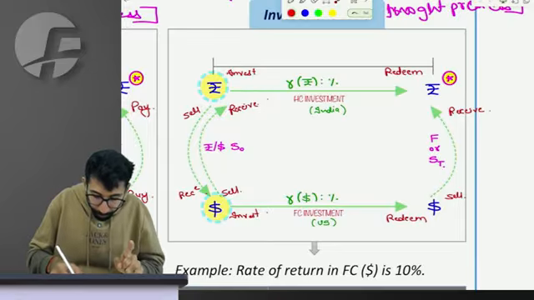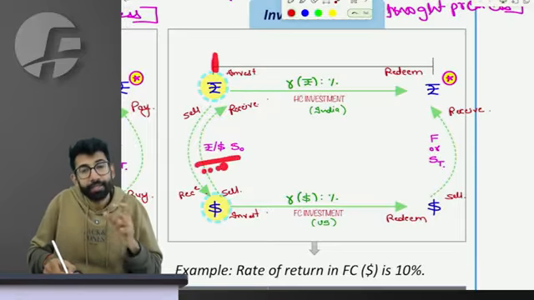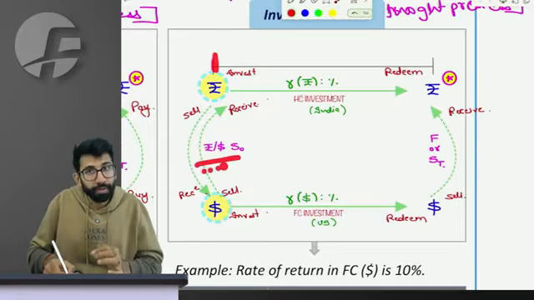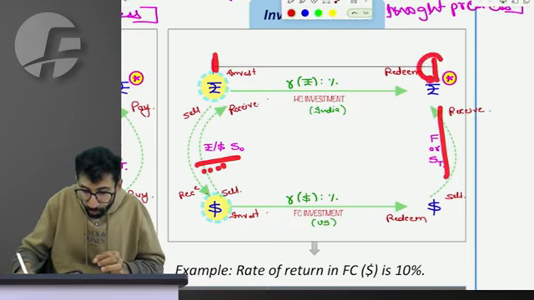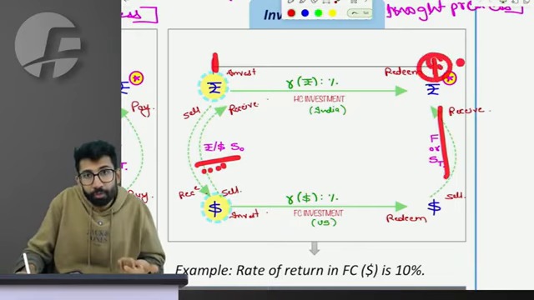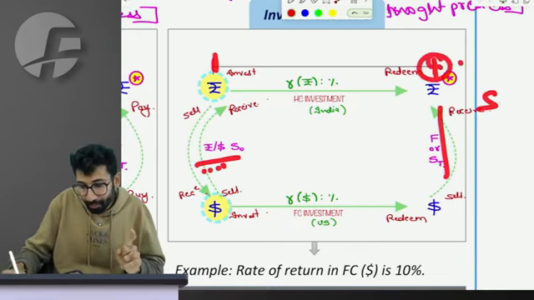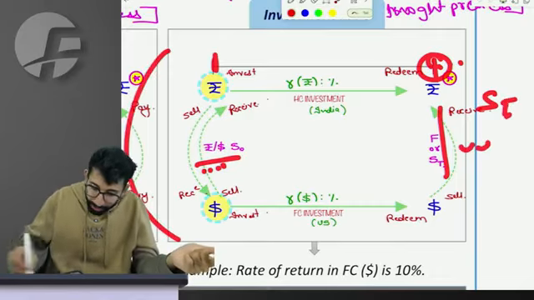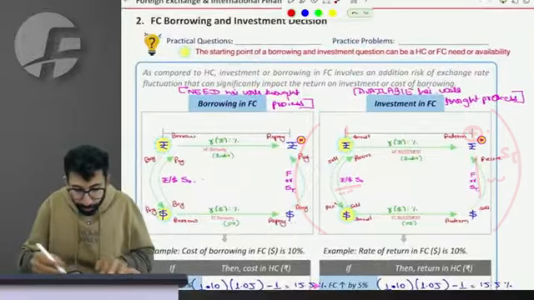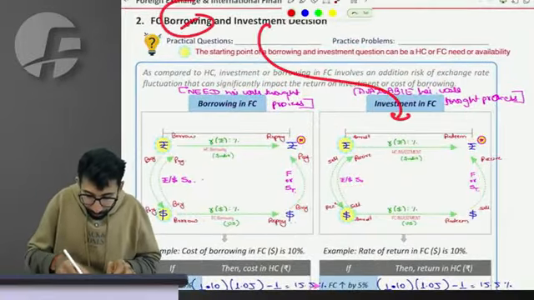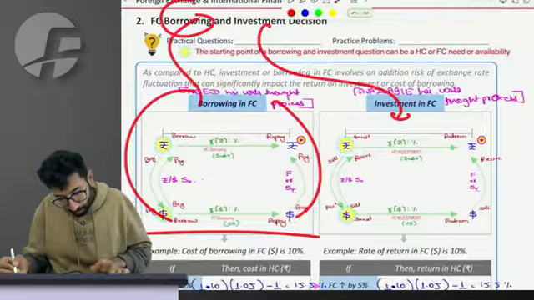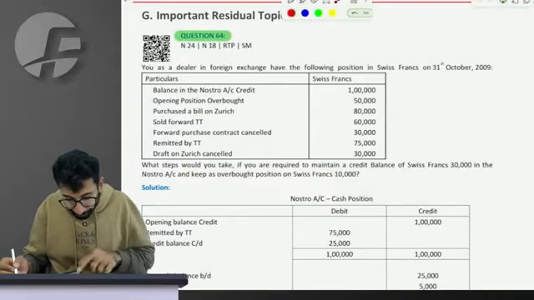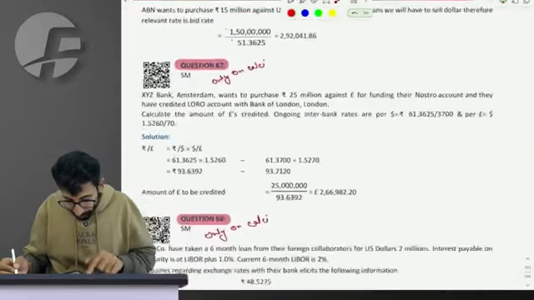Please always remember, whenever you do any transaction of buying or selling one currency for another, the spot rate will be used at time 0. When you again do the buying and selling at the end, it will be either the spot rate at point T, that is ST, or the forward rate. So let's solve a practical question related to foreign currency investment, then a practical question related to foreign currency borrowing, and that's going to give us the needed confidence.